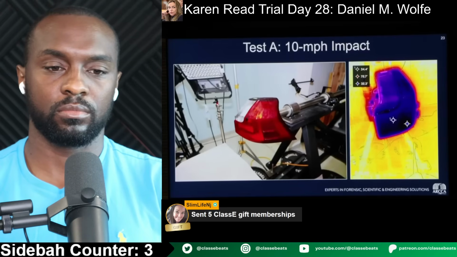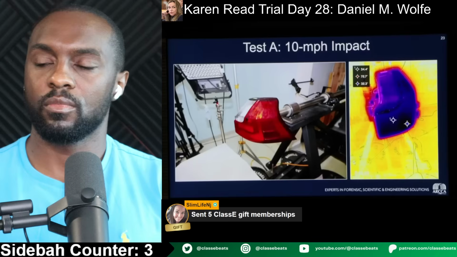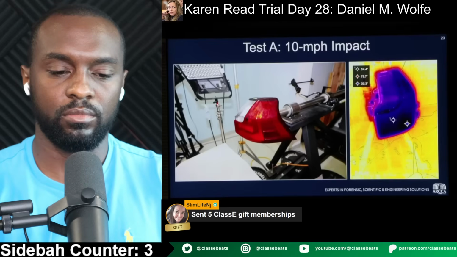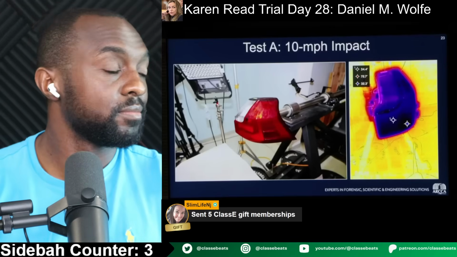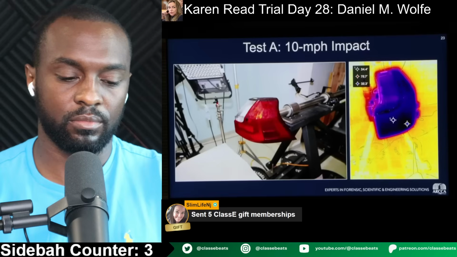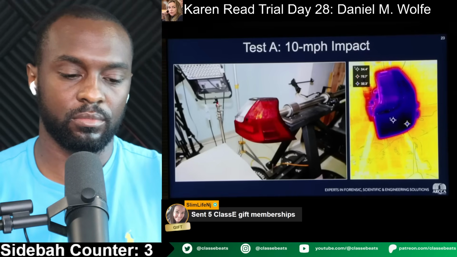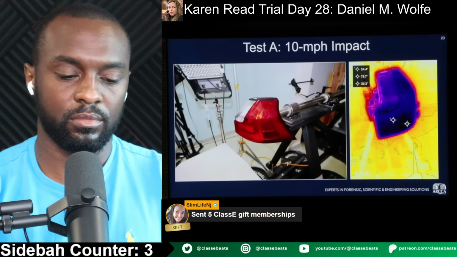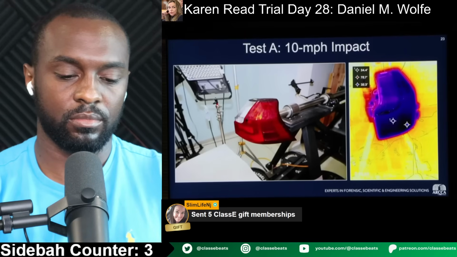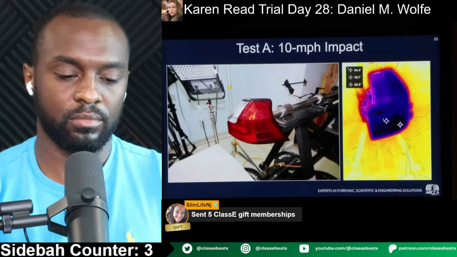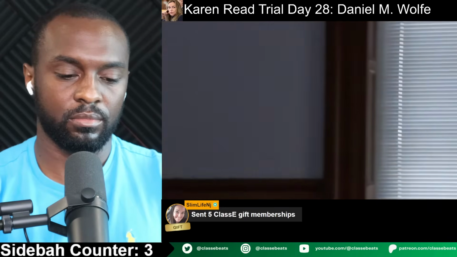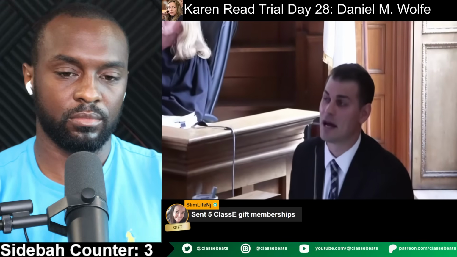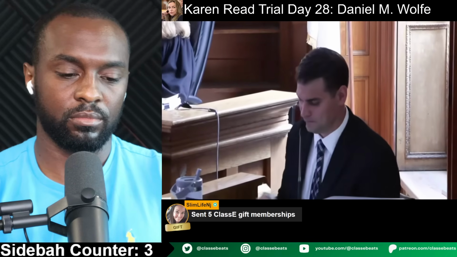How did you get that exemplar taillight down to around freezing? So all of the taillights that we tested were preconditioned overnight in a freezer. Why was that important? Well, it's my understanding that at the time that this allegedly occurred, the ambient temperature was 31 degrees Fahrenheit. So as I mentioned earlier, certainly there's a correlation between how plastics perform in cold weather. So we wanted to take that variable into account in our testing to precondition them down to temperatures that were consistent with the time of the alleged incident. Next slide, please.